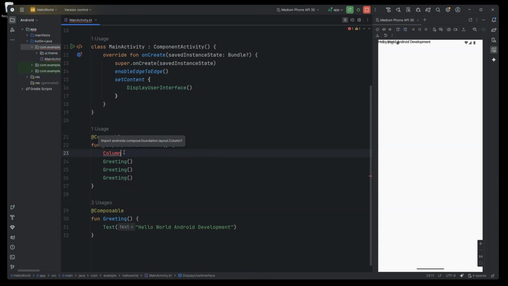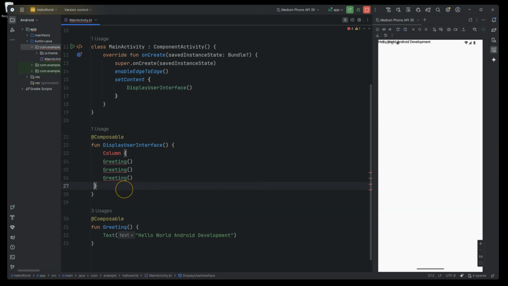So we just use it like this, and then the starting tag is here, and the end tag will be here, like this. So now this built-in column function will just line up the results. So when the first greeting is called, it will type the text and then create a new line, create the next text, etc. like this.